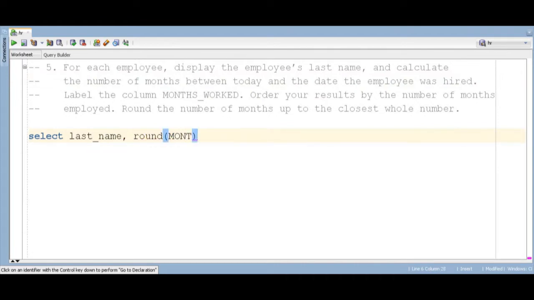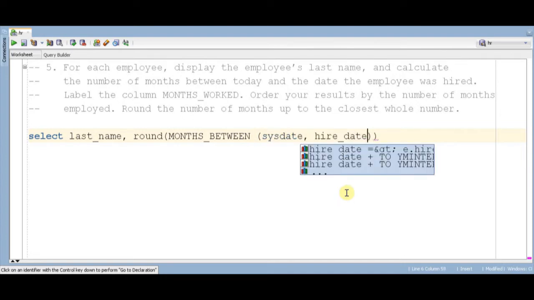And there is something called months between. Months between function will return the number of months between date 1 and date 2. So in this case, it will be this date and the hire date.